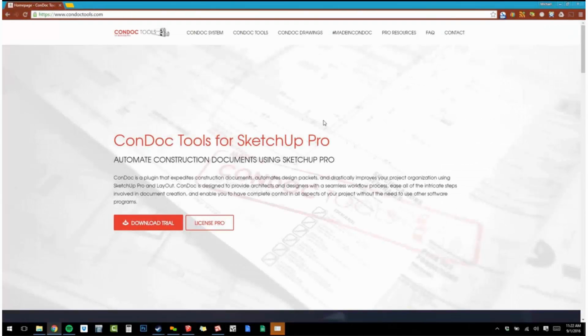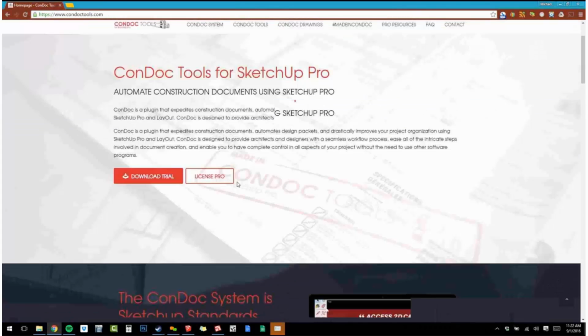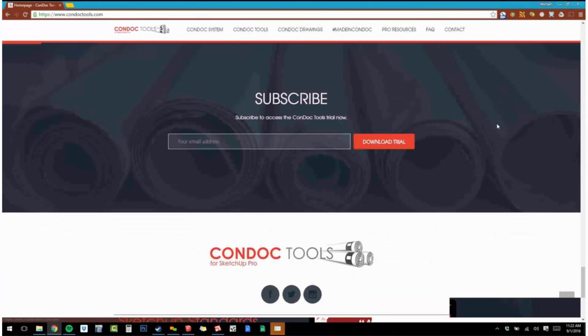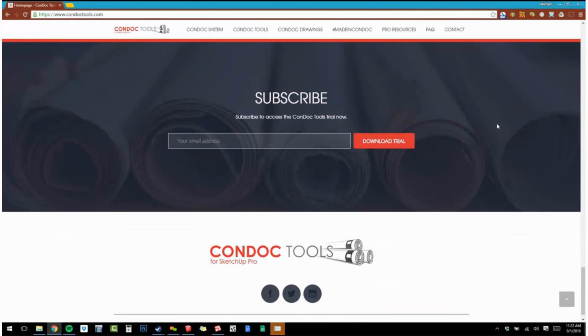If you check out our new trial, if you click on the download trial, it'll take you to this form. Enter your email address, and we will email you the download for the trial. There's no true pro trial for ConDoc. We're not able to give all of the tools and all of the templates out as a trial. But what we do is show you a couple of free tools, and then give you a few exercises and tutorials so that you can practice using the concepts and truly understand it all before you make a decision. That really is the point of a trial.